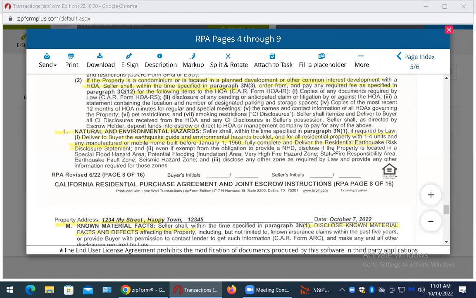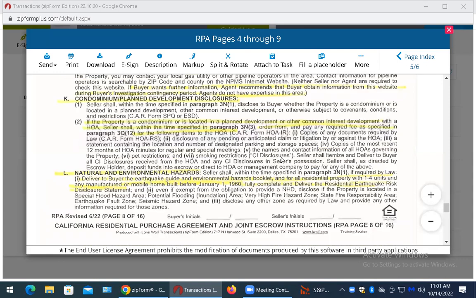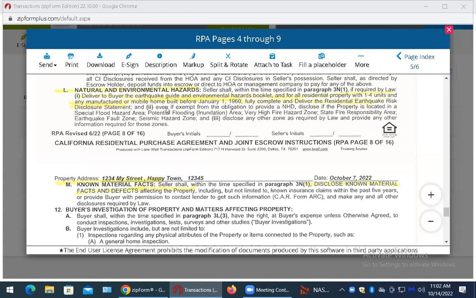Well, not much comment from me, but the last item to mention, the material fact, I want to mention that right now the FHDS, the fire hazard and defensive space, is the main item, and if you know about this, the property that's in a very high fire zone, you must disclose. And also you may mention that the insurance premium would be much higher than in other areas, and also there might not be an insurance company covering that. So that's some kind of material fact if you know about it.